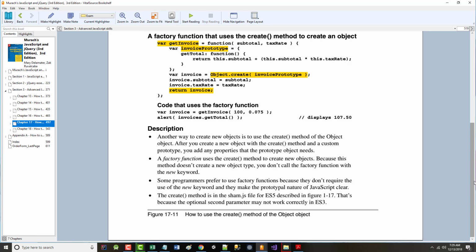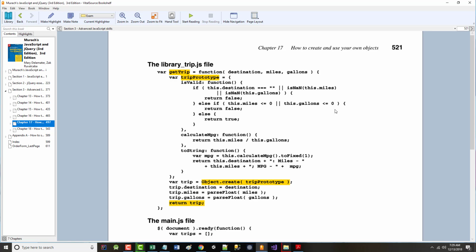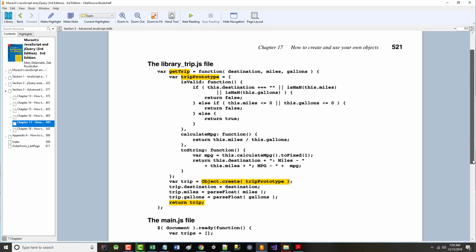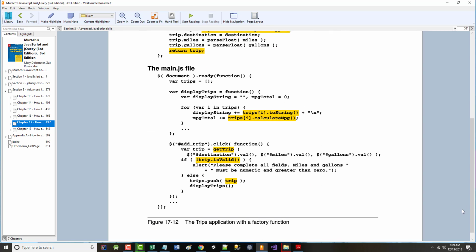You don't call the factory function with the new keyword. Some people like this, some people don't. They go back and rewrite the trips thing, this time using a factory function. So how does it change? Not really extensively. You can see what they've done here with the prototype and the create, and a little bit more down on the bottom in our main JavaScript file.